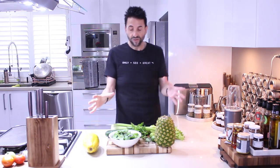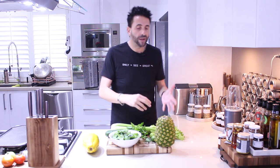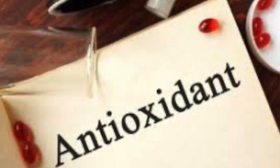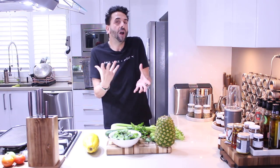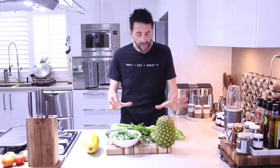Right now, all of these fruit and vegetables all have vitamin C, they all have antioxidants, they have fiber, they promote blood flow. That's what antioxidants are. It just puts more oxygen into your blood system, so that helps and relieves. Same with fiber. Fiber is this roughage that's going to help move things inside for you as well. And the reason why you might feel bloated is you've had too much salt, and air has been trapped in your digestive tract, and so these are going to help relieve it so you feel a lot better. So it's a build-up of gases and air inside your system.